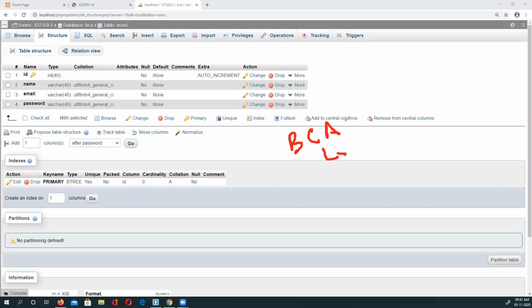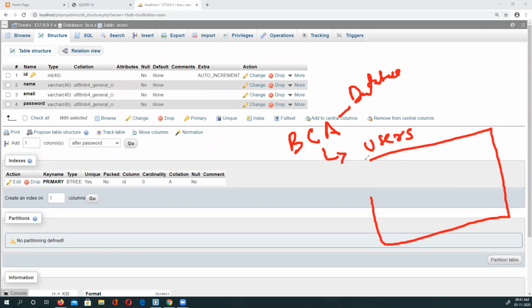And under this database, users is a table name which has 4 fields: ID, name, email, and password. ID, I don't have to worry about it because it will be done automatically by PHP and MySQL working together, basically. The database will increment it automatically whenever a new tuple comes here. Okay, ID will be given automatically, and name, email, and password will stay here.